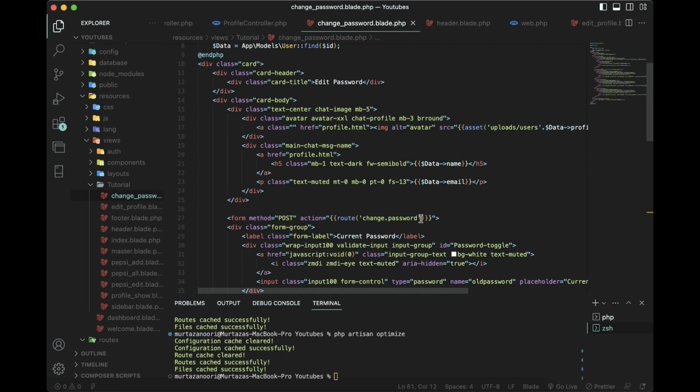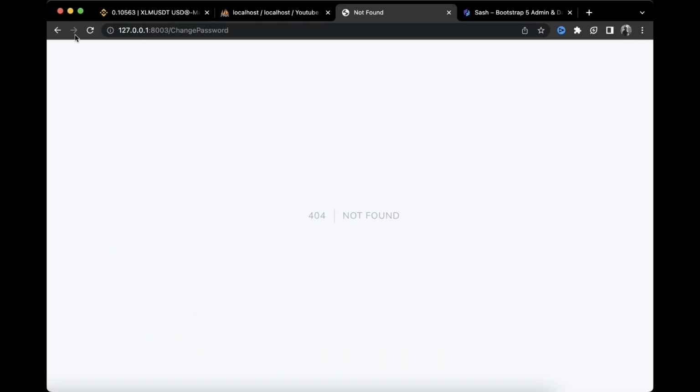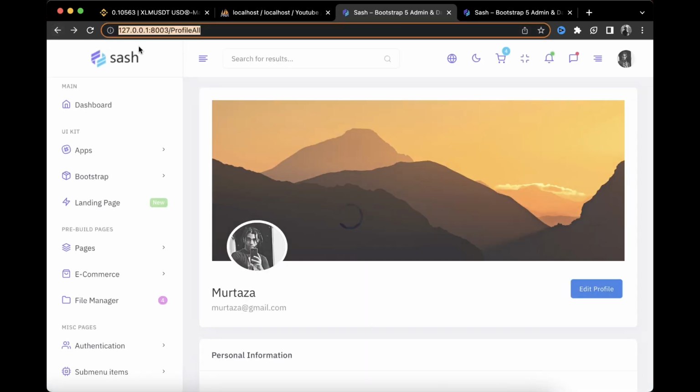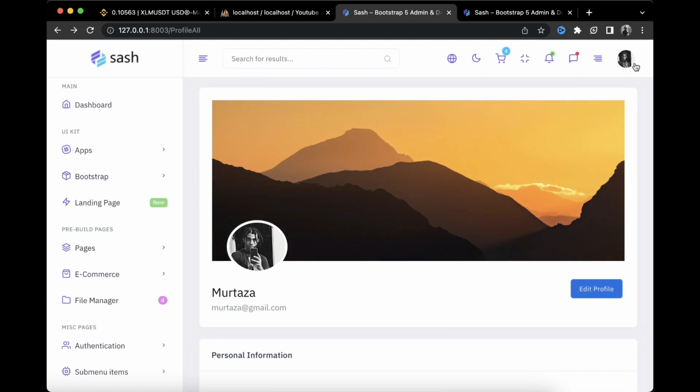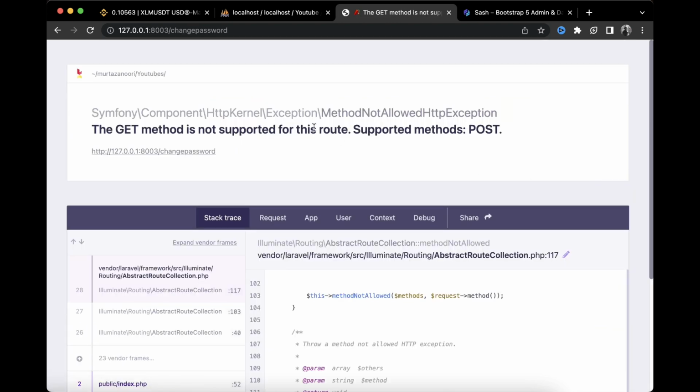go back to my change password page, and I'll give it the update password route here. Now let's refresh this. We go back to profile page, refresh. Now let's go back here.